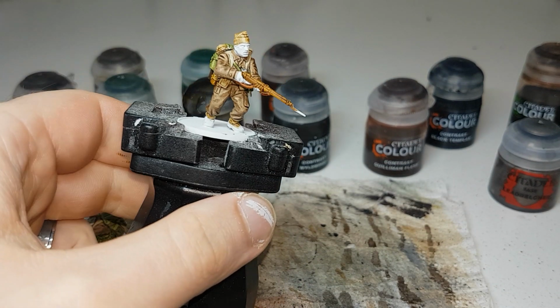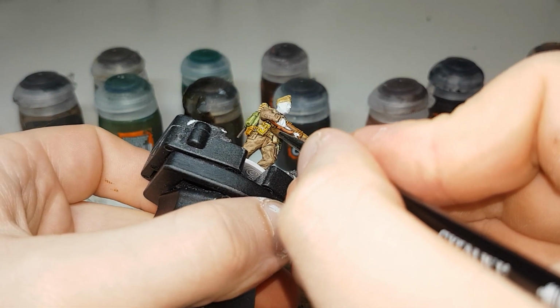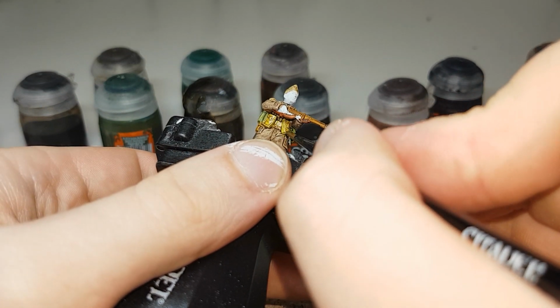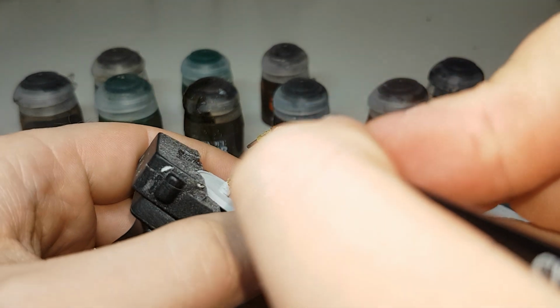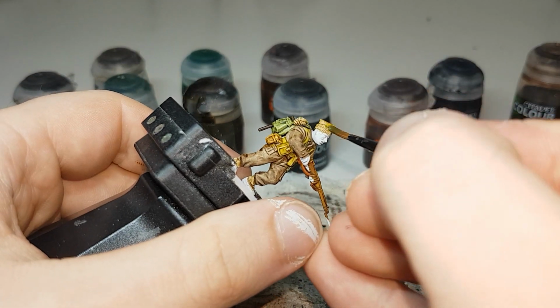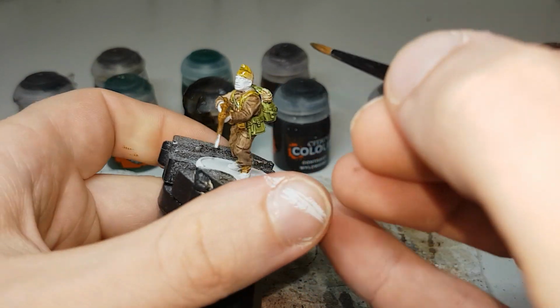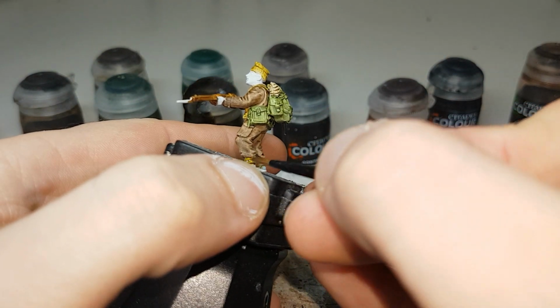With the Wildwood dry, the next colour I'll move on to will be Plaguebearer Flesh, and I'll use this to go over all the areas I went over with Skeleton Horde. That'll just give it that nice sort of faded green khaki colour, and it'll also help it stand out a little bit from the uniform. I won't go over their ropes, but I will go over his little beanie, as well as their gaiters.